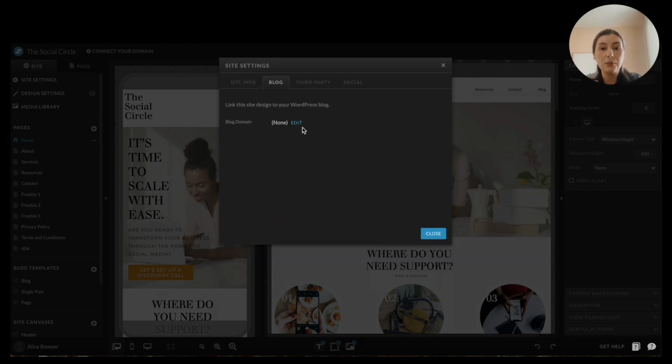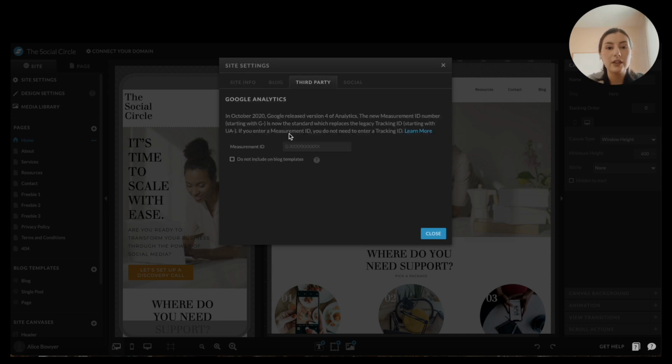Say you already have a WordPress blog, Showit is really great. They'll move it across and connect everything. The team here is super responsive, super easy to make that happen. Or you can start your blog fresh. It'll connect through WordPress. When you sign up for a Showit account, you do get a WordPress blog as well, which is awesome for SEO purposes.